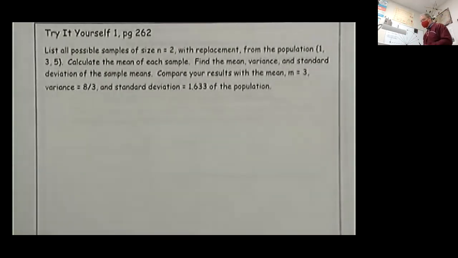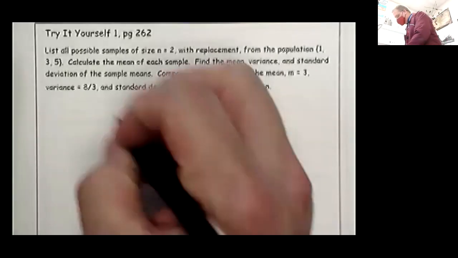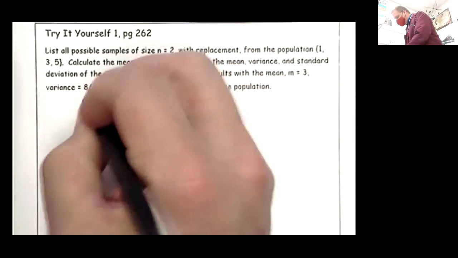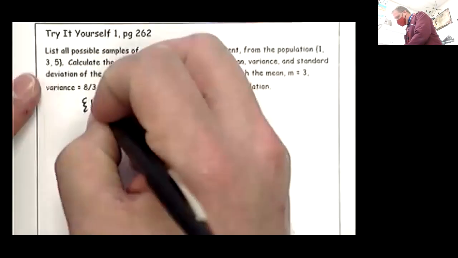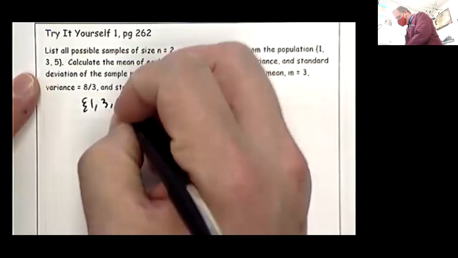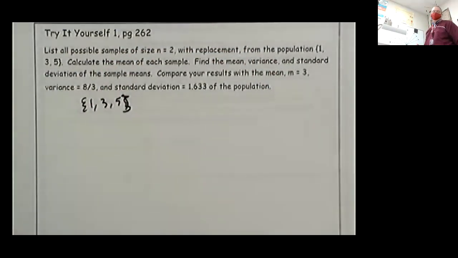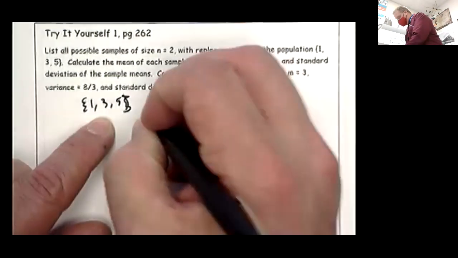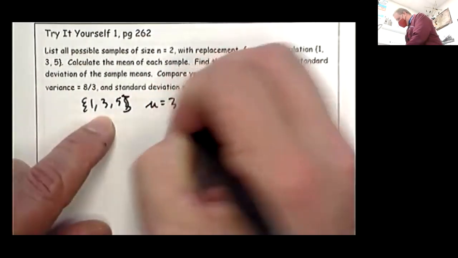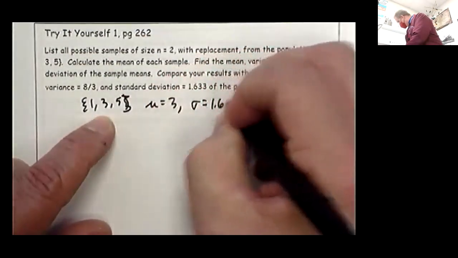Try one yourself as you go through that again with 1, 3, and 5, and we'll run through that again. So if we look at a sample space of 1, 3, and 5, we're going to put those into a list, and we'll run one variable stats on it. In fact, I would encourage you to pause the video and try to work through this yourself and see if you can come up with the same answers. When we find the average of these, we get a mean of 3 and a sigma of 1.633.